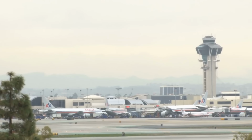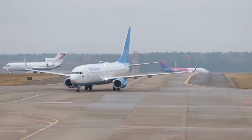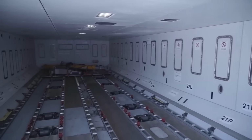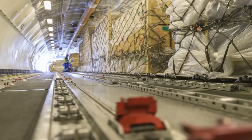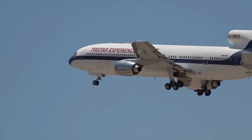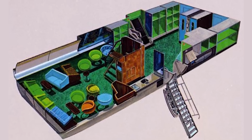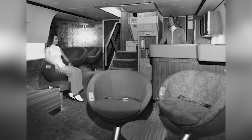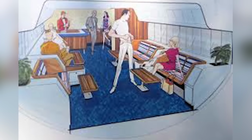But what about if we brought this triple-deck concept to the current market using the aircraft that we have today, like the Boeing 747 and Airbus A380? After all, that cargo deck could just simply be repurposed for passengers like it has been done so in the past. The Lockheed Martin L1011 had an option to turn its forward cargo deck into a boarding lounge with its own featured stairway. Passengers could board without a jet bridge from the tarmac, save the airline money, drop off their coats and have a cocktail before moving upstairs to their seats.